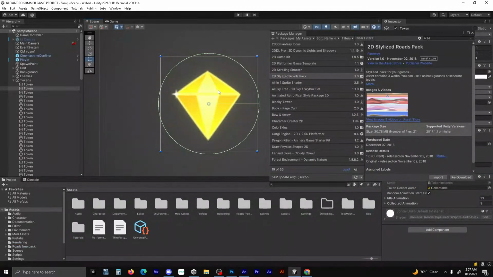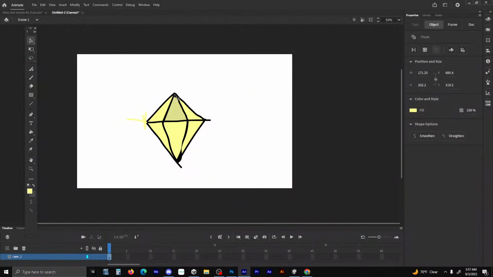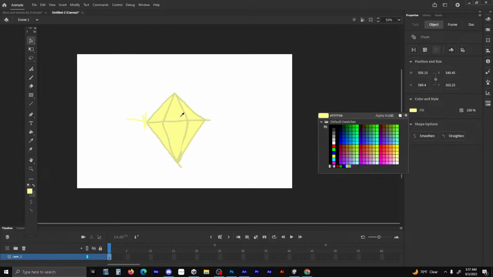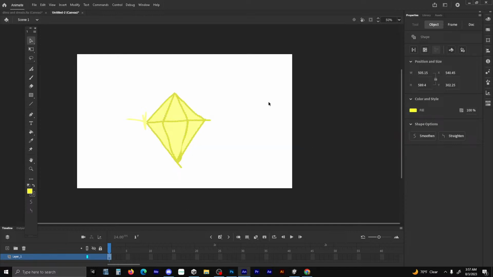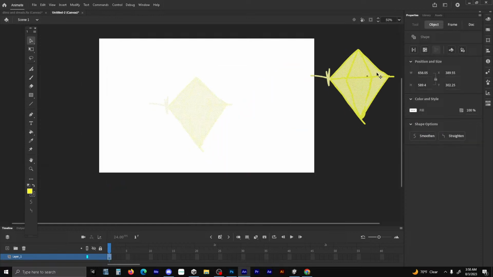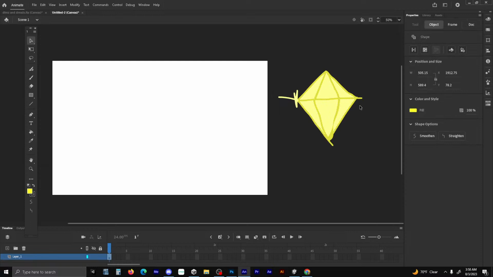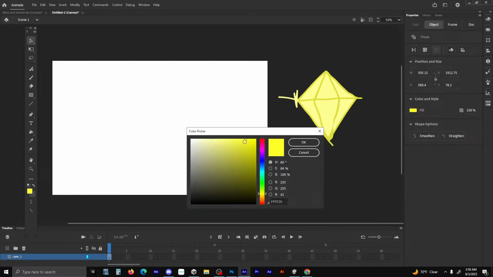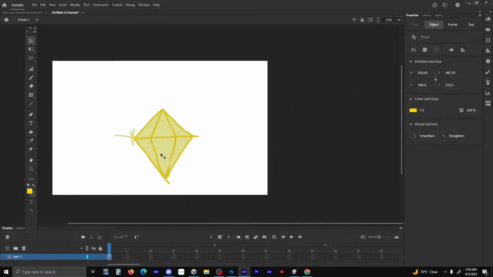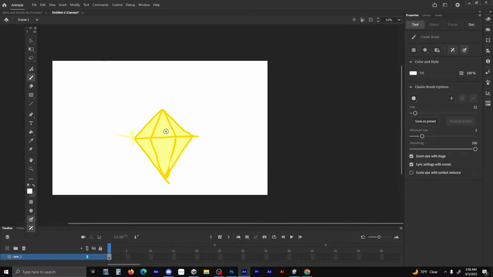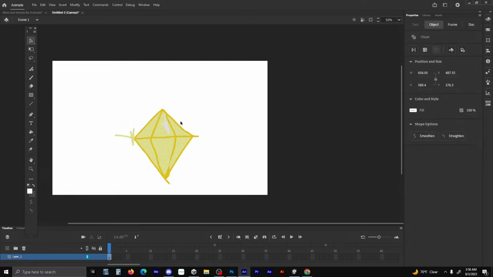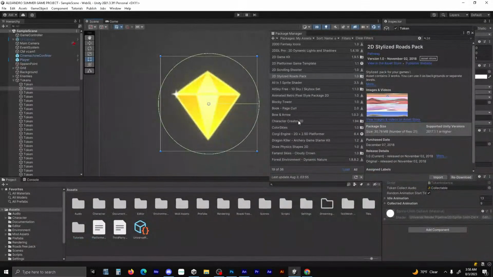Let's just say that's a little shine, and we don't want to have a black outline. We're going to have an actual outline that looks like a jewel. That doesn't look too bad. Let's darken this a little bit. Alright, cool. That doesn't look too bad. We made a graphic in like 30 seconds. Cool. So that's the graphic that we made.